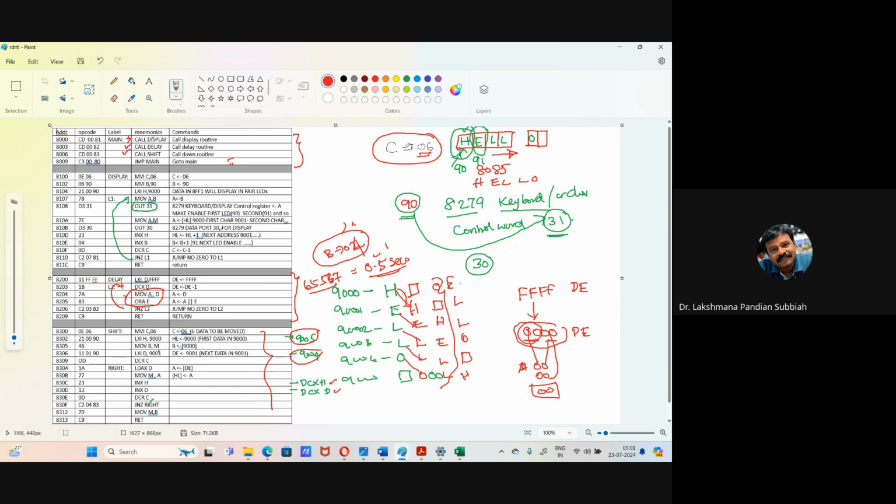So in reverse we have left shift, right? From right to left we are moving now. That's all. This is a rolling display. Either move left to right or right to left, we can do with small modifications.